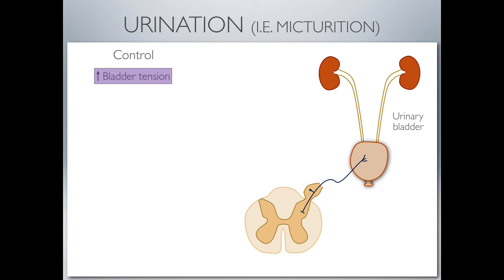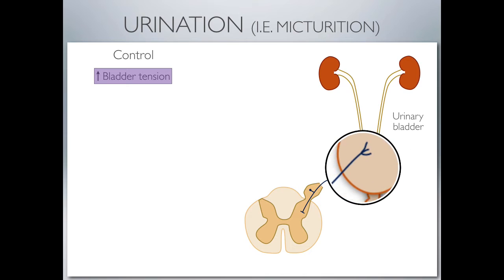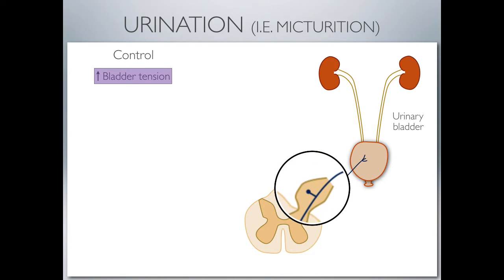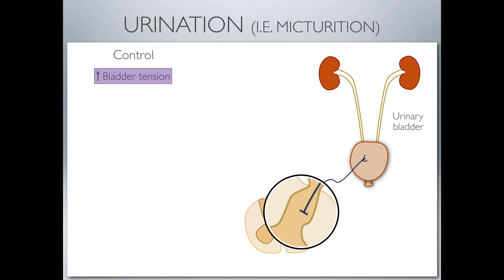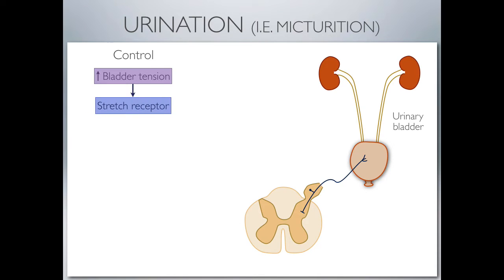I don't know if talking about this will make you feel like you have the urge to urinate, but just imagine the tension in the walls of the urinary bladder, the stretching of the dendrites of those sensory cells. They pass through the dorsal root ganglion, right, that thickening just outside of the spinal cord, and they terminate in the gray matter. And it's in that region that there will be a chemical synapse, which I'll explain in a moment. But so we've added that stretch receptor that is sensitive to the bladder tension.